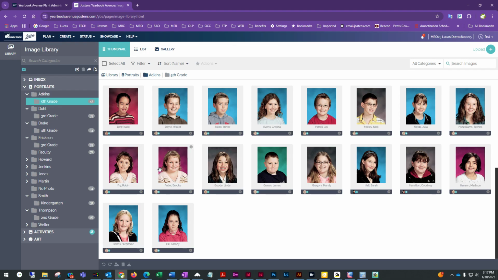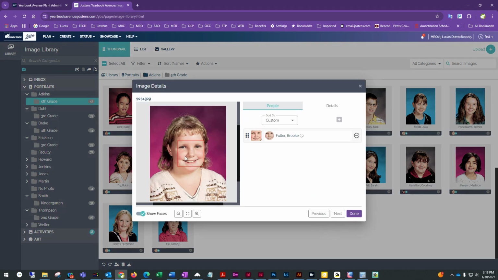So let's determine that for this first example, this copy of Brooke right here is the duplicate, or the retake, that we don't want to use. It's the copy of the image we don't want to use. We're going to either double click on the image or hit the I to bring it up in the preview. We're going to go to details.